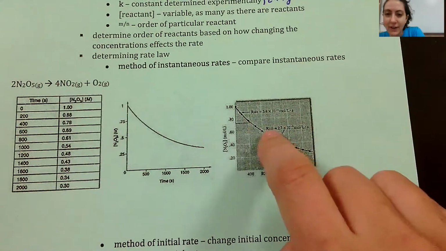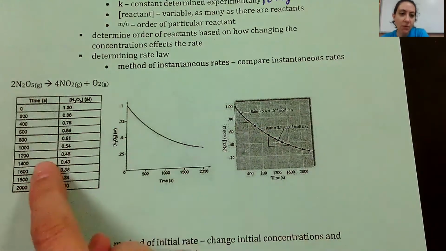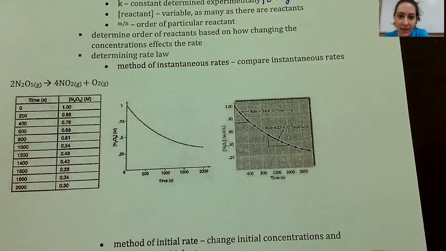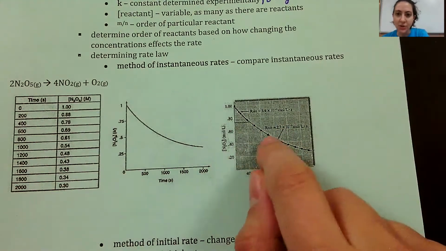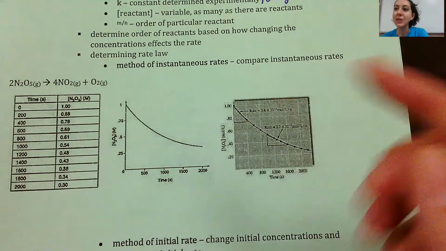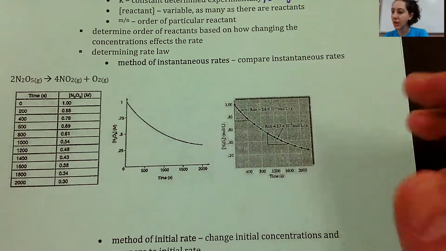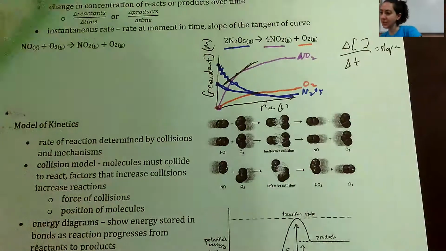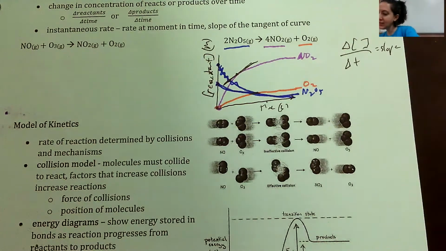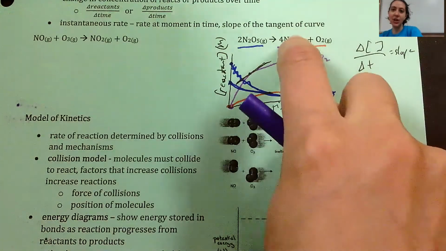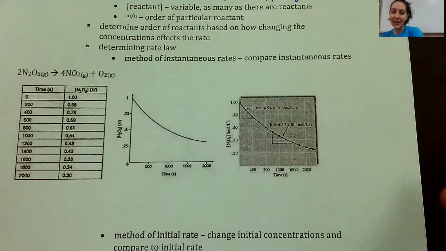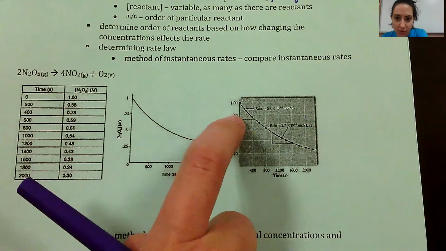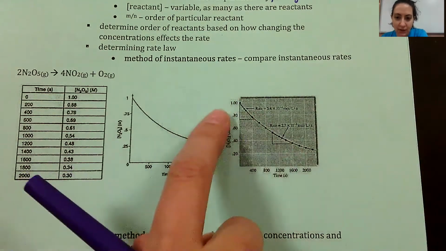Okay, so in this particular situation, that is kind of hard to read, but we'll try to figure it out here. Once again, there's a graph here that takes this data and turns it into a graph. And then this is another graph that shows the calculations of instantaneous rate, which we talked about at the very beginning, over an hour ago. Instantaneous rate is the slope of a tangent of a curve. So if you want to know the rate at any given moment, you can do that. So what we've done here is found the rate at 2 different points.